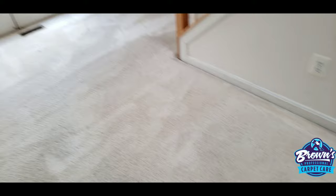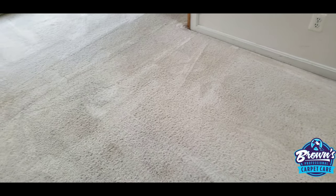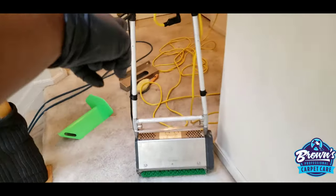And then once it dries, it'll be nice and soft. And you see, I can lift the fibers back up so it's not flat. So I just want to show you before I get. And you see, I haven't hit that part yet with this machine. So, alrighty. Let me finish up.